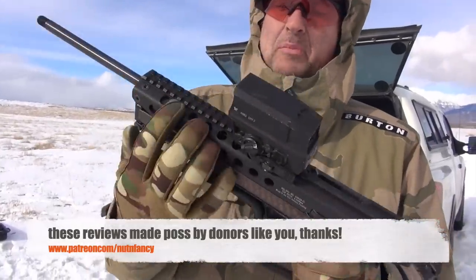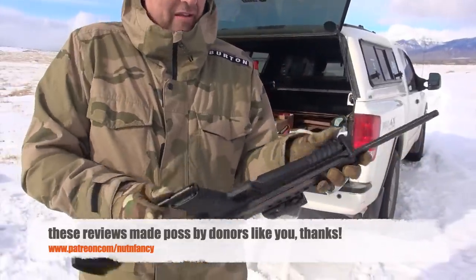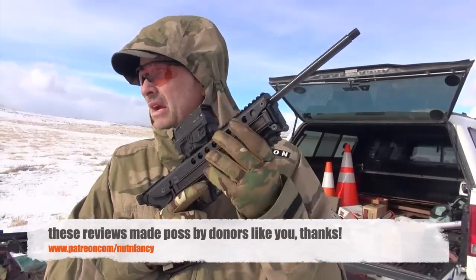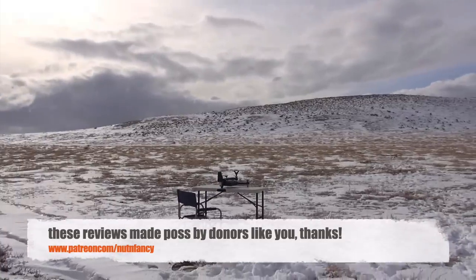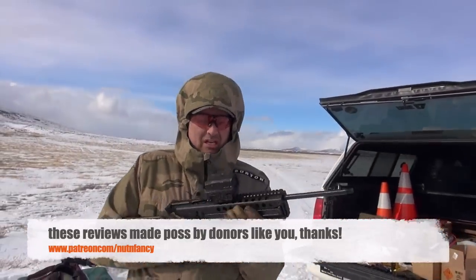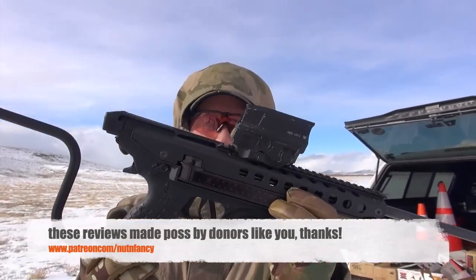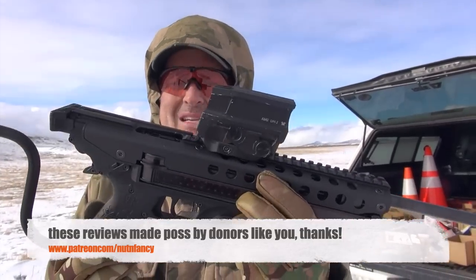It's got 7 inches of Picatinny rail. It really screams out for a VG, doesn't it, Chad? It does. Now, the nice thing is, since we're shooting for accuracy, we don't have it on here. That's good, because it would get in the way of my rifle rest. But with a VG on this thing, now you're talking, dude. You are talking. That is really legit. 5 pound trigger on that. Most of these KelTec guns that we've been testing lately have great triggers on them. This is no different. The magazines are a pain to load.